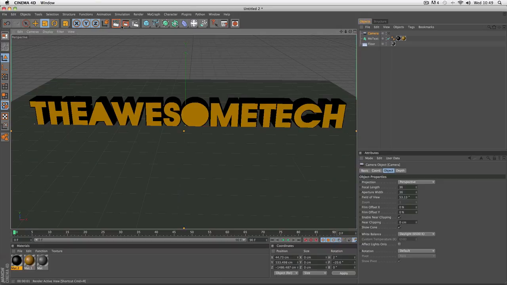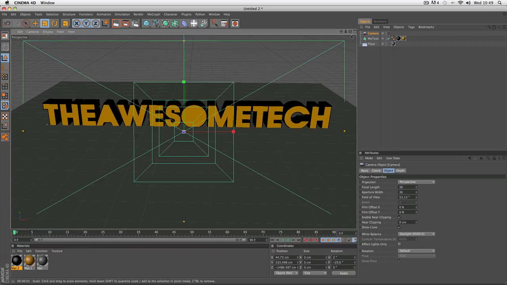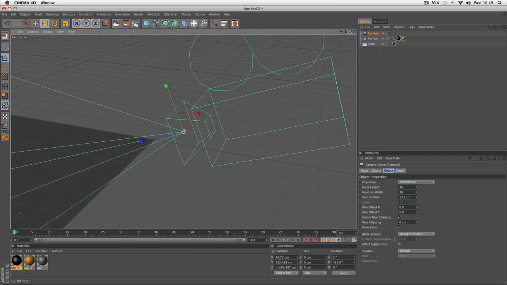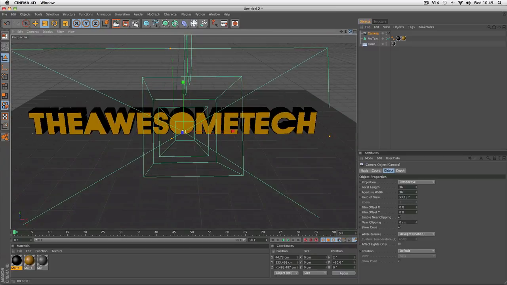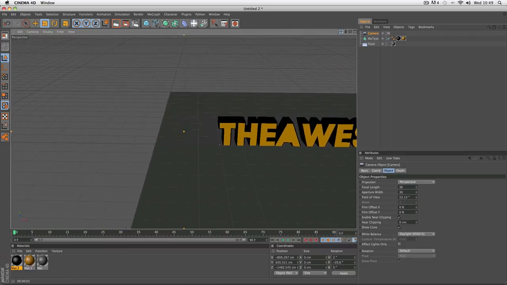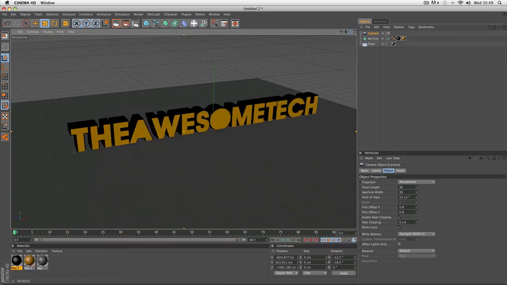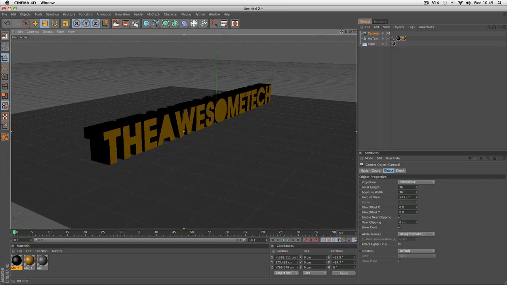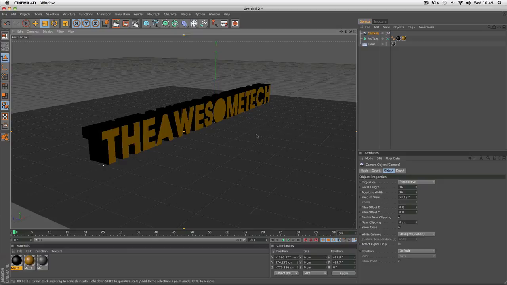Now, if I move around, okay, look, it's a weird view. That's the camera. That's what you see the camera as, a third person perspective. So if you click into cameras, scene camera, you are the camera now. You see what the camera sees. The thing about Cinema 4D is it's really good because you can move any angle, any direction you want. Which is what I'm going to do.